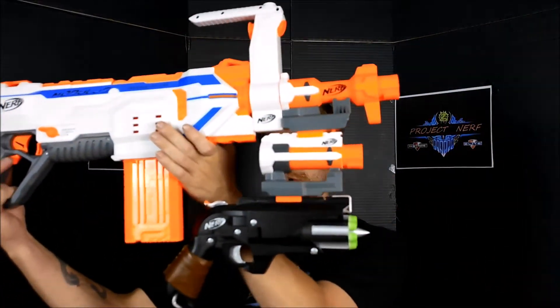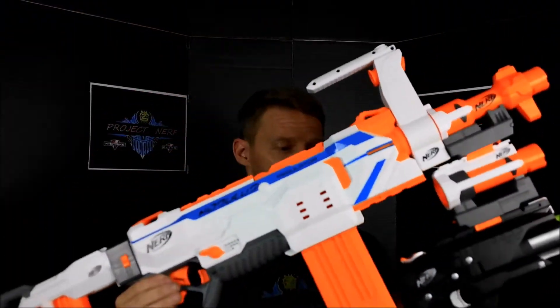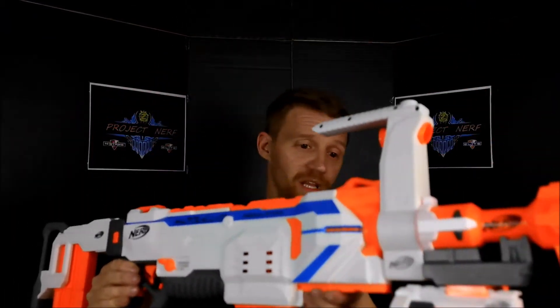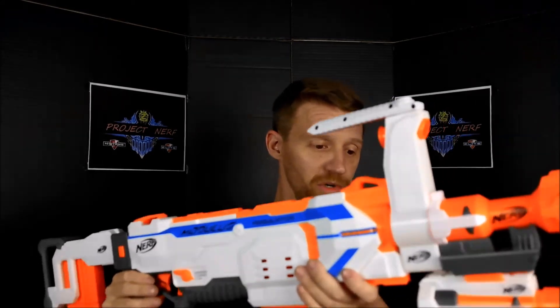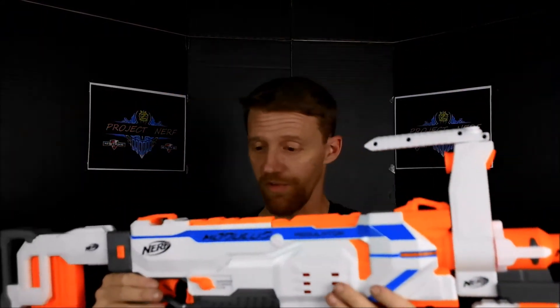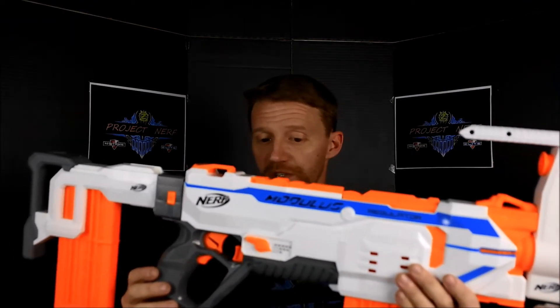In this case, we're going to put my Hammershot on here, just because I think it would be cool. Well, there we go — perhaps a little awkward looking, but that's quite serviceable. It's a little loosey-goosey, but all in all it holds pretty nicely. I don't think it's going to fall off, perhaps even in the midst of combat.